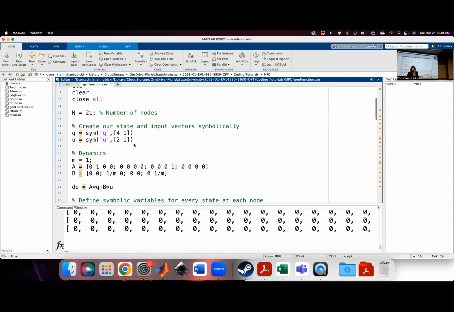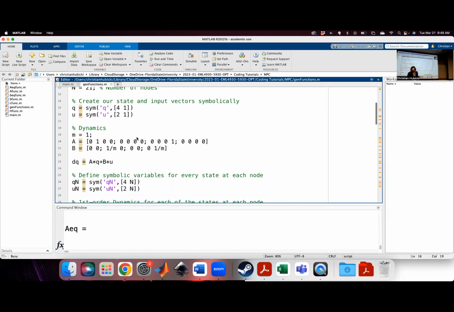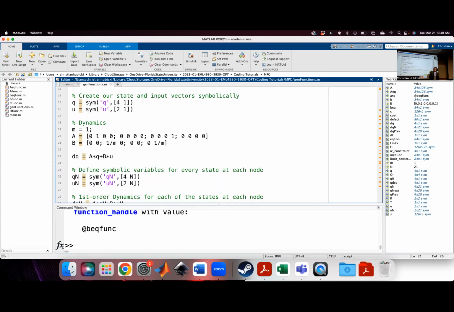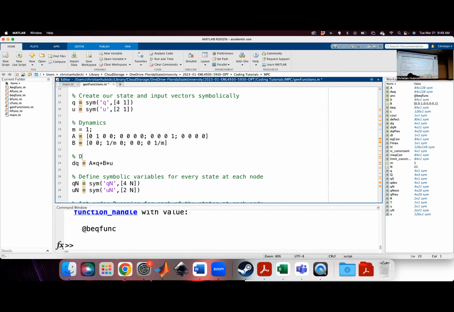So it sets up a state vector and a control input vector. And this A and B matrix are not the A and B matrix for the quadratic program. What is that A and B matrix for? For the dynamics. It's Q dot is equal to AQ plus BU. As you can see right there, those are our dynamics. So that sets up our dynamics here, as it says helpfully there, dynamics.